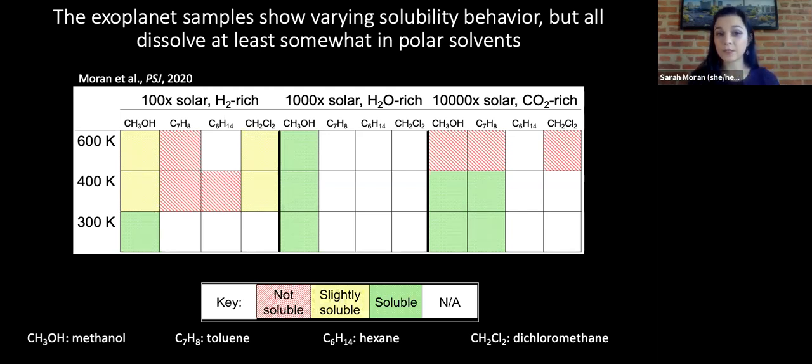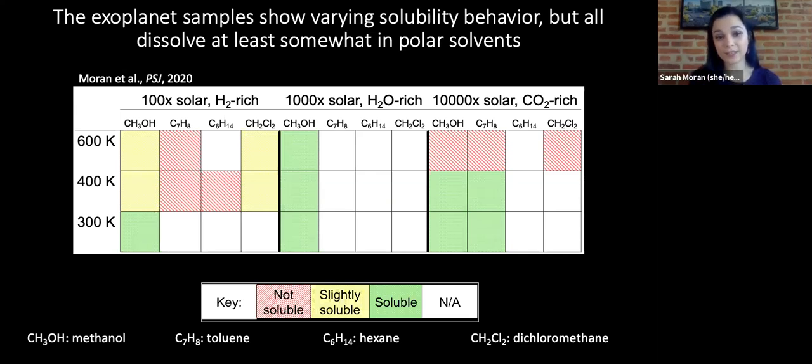And the different colors of these boxes indicate the kind of solubility that I observed. A green box means, yes, it was soluble the first try. I got really nice signal from that sample with that solvent. The yellow means I thought I could see solvent dissolving some of the sample, and so there's a color change perhaps in the vial, but then I didn't get good signal, or vice versa. And so you can see I just kept throwing more and more powerful organic solvents at these samples to try to get them to dissolve, with mixed results.